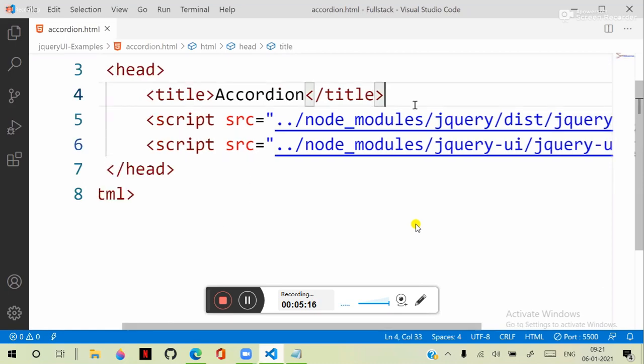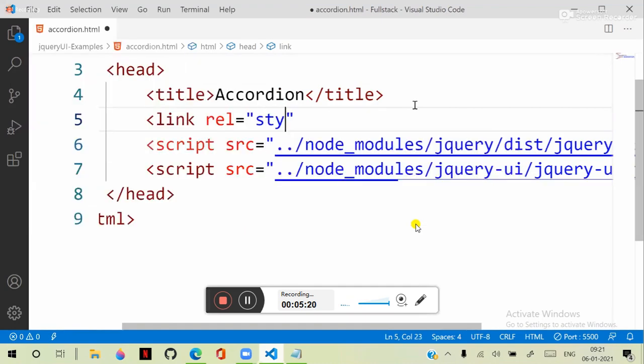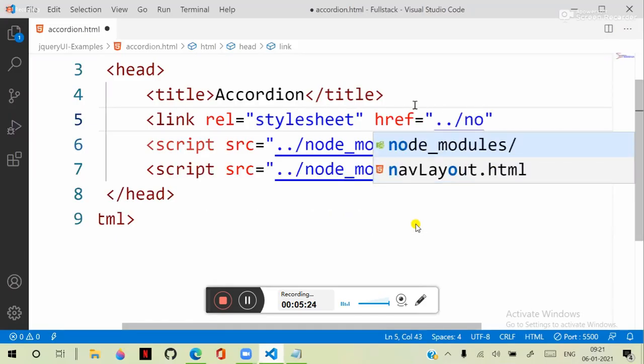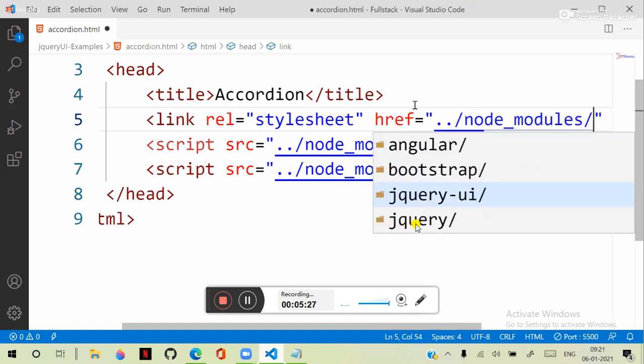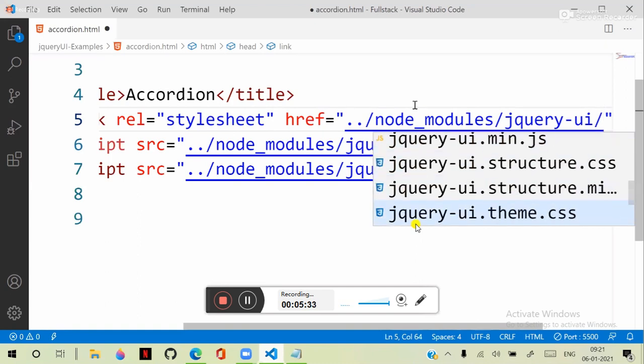And you can link, rel is equal to stylesheet, and the href is equal to node modules, jQuery UI, and you have jQuery UI CSS. You have jQuery UI CSS, jQuery UI theme CSS.